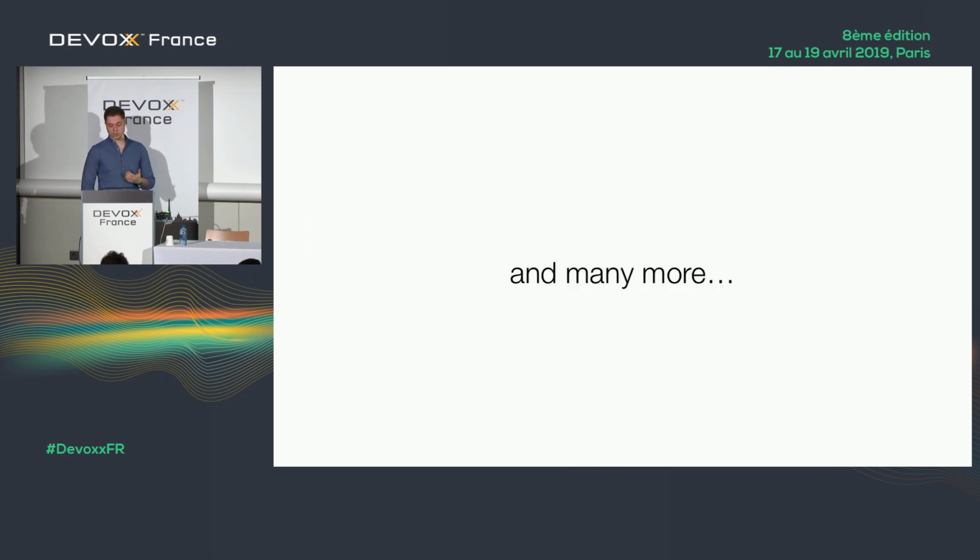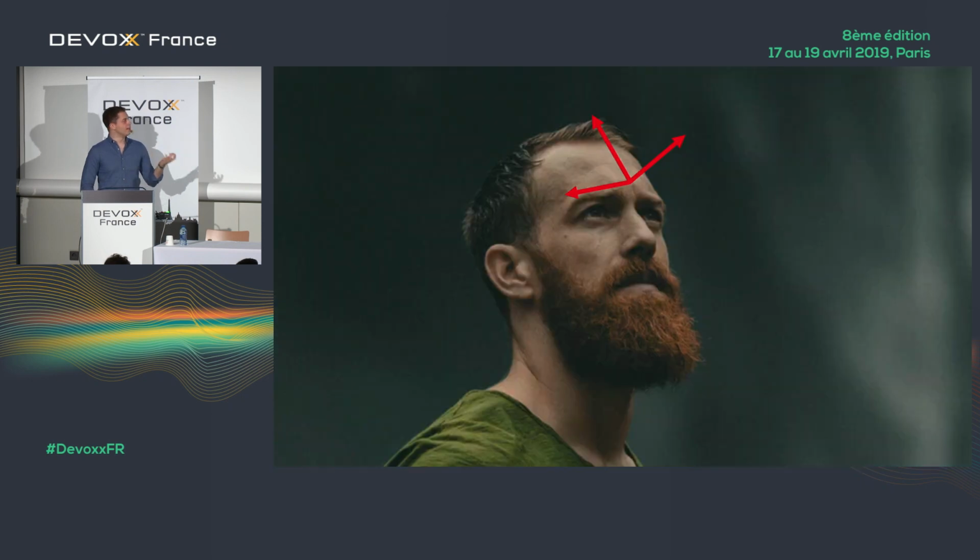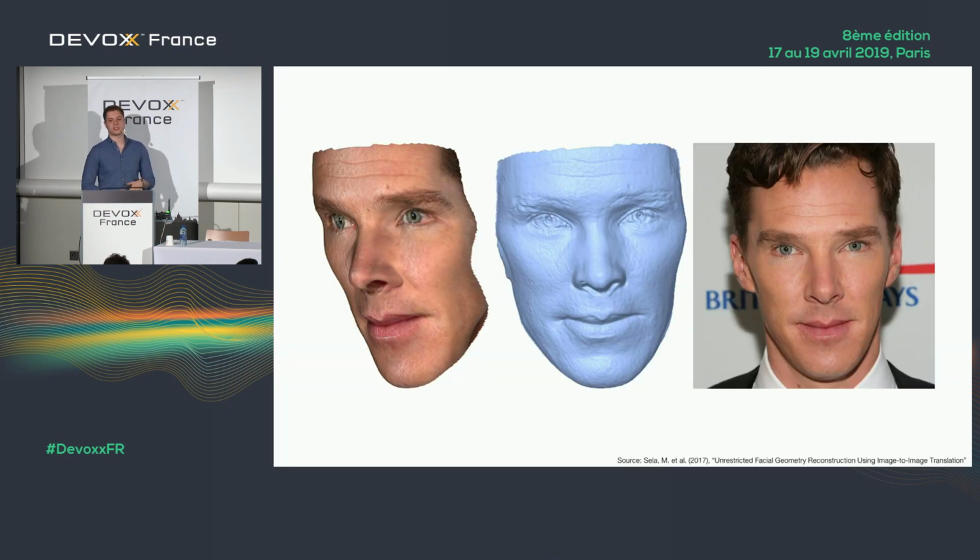Those are some of the most common applications of face processing, but we also see this in a number of other settings. So, for example, we also have gaze estimation, where you want to identify where the person is looking at in the picture. You have orientation estimation, where you want to estimate the position of the face in 3D space. We have 3D reconstruction, where based on a 2D picture, or sometimes multiple 2D pictures, we want to create a 3D model of a face, and so on.